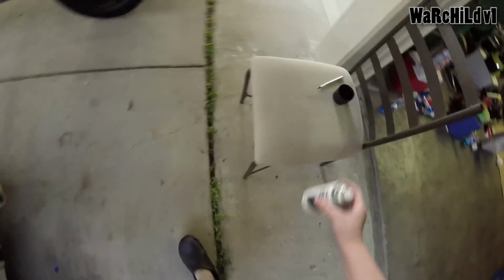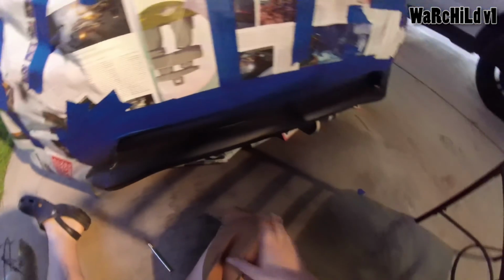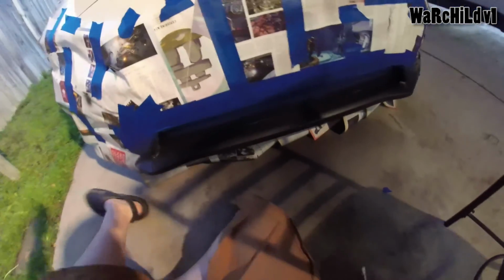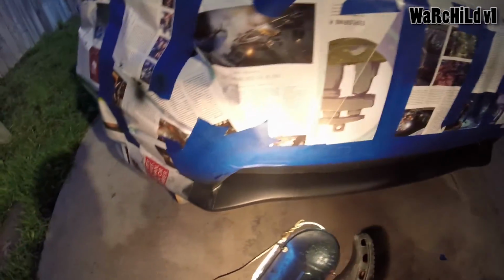All right, that was coat number 5. I say like 1 or 2 more and we're golden. All right, guys, well, I ended up doing a total of 7 coats. I figured you guys really don't need to sit there and watch me spray every single coat. So we did 7 coats. It's all nice and dry. The dark spots are just a shadow from this chair. Looks nice and smooth and pretty.